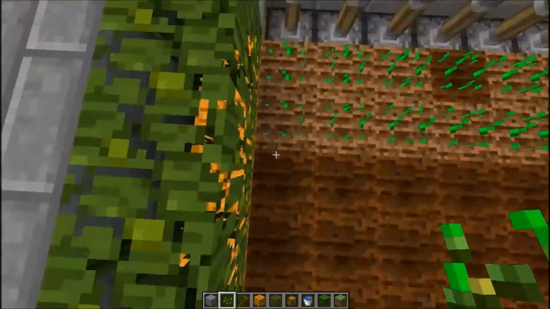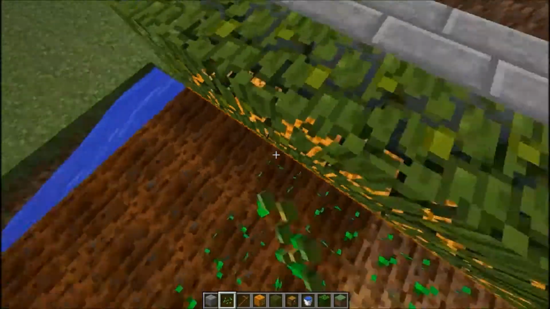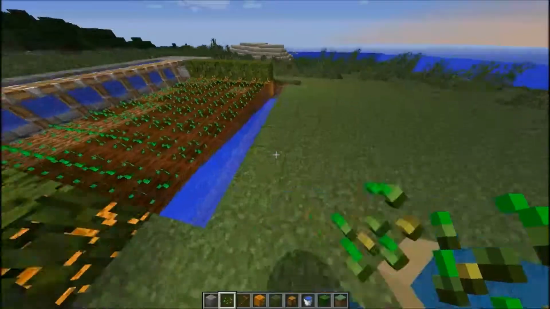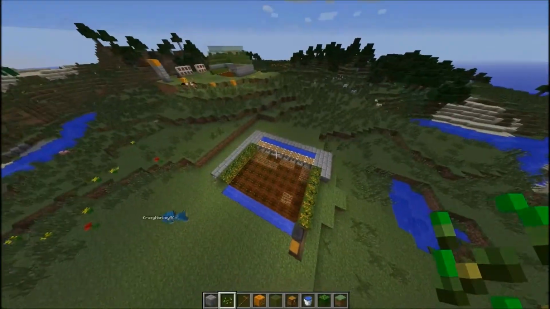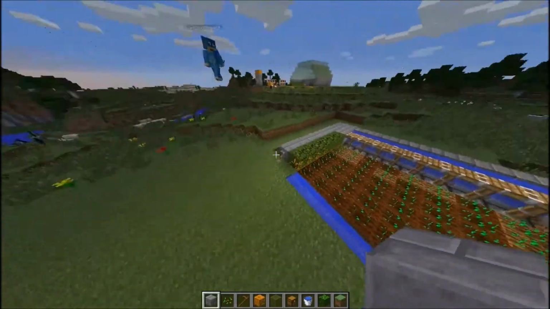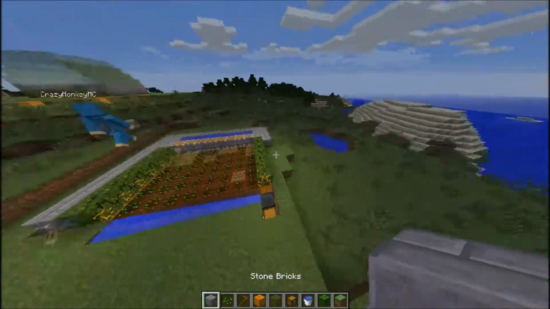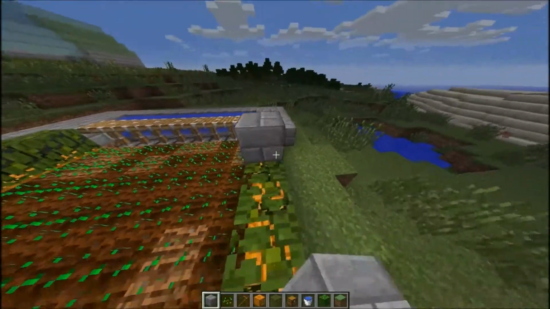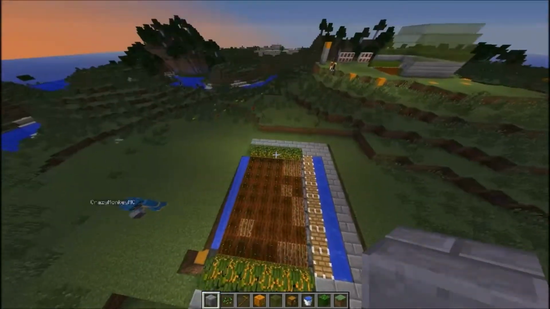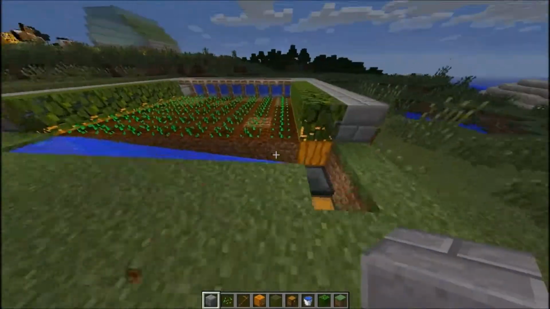I'm just gonna farm while my supervisor watches over me, make sure I farm correctly, make sure I plant the seeds correctly. Okay, and so that's pretty much it for the main area. Then you can just build up the walls more and add in a glass roof or whatever, to make it look like a greenhouse or whatever you want to do. Or just leave it like this. Yeah, so that's pretty much it.